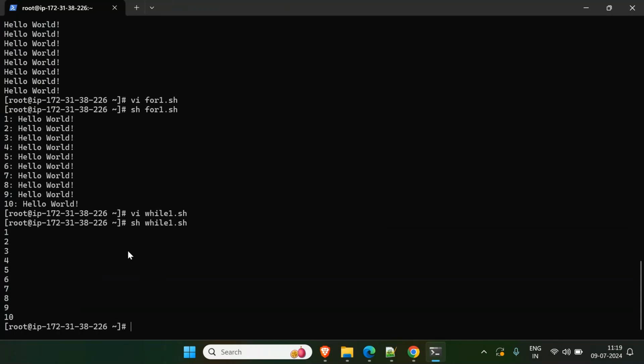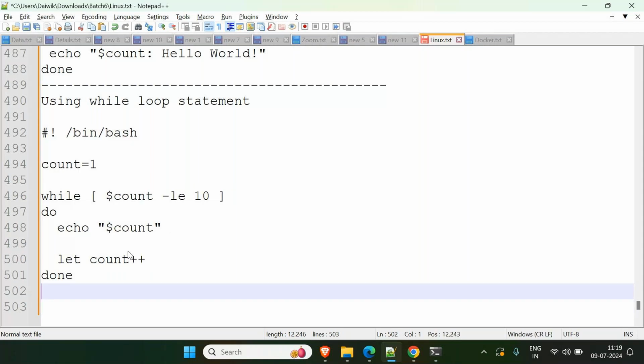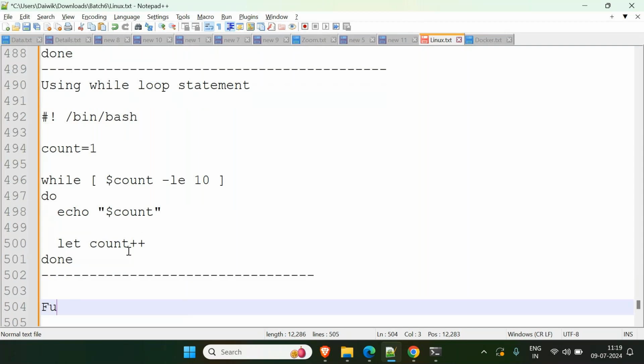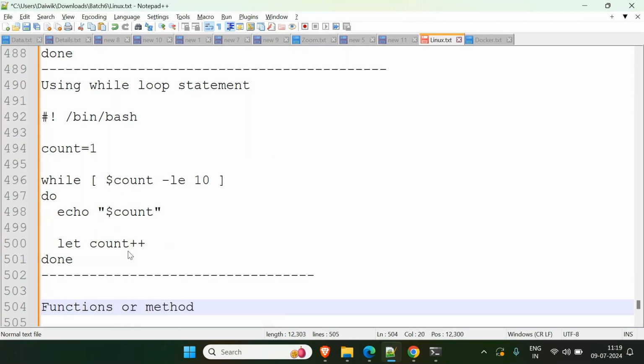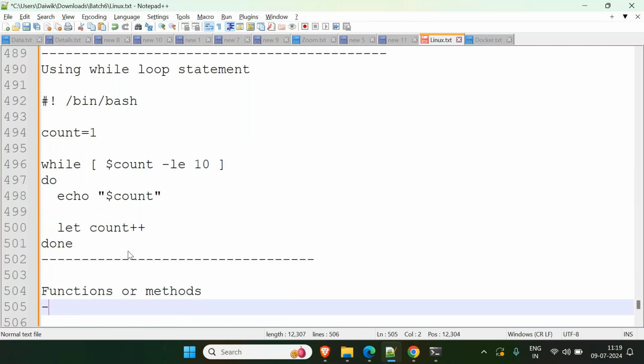Another topic: in shell scripting an important thing is functions. Functions, or we call them methods. So what are these?